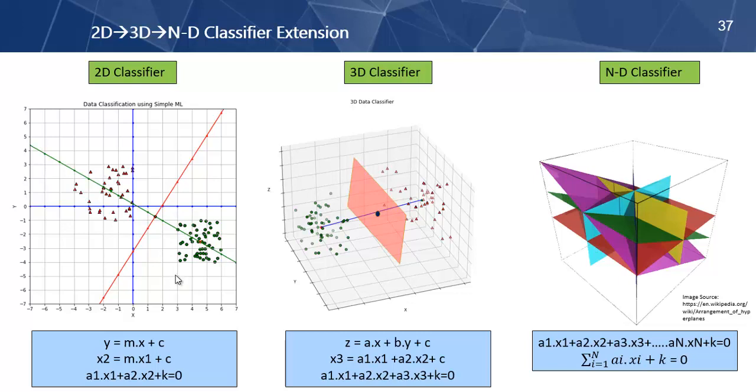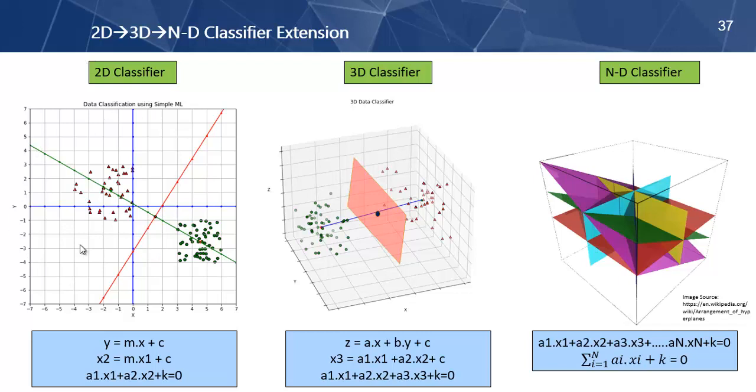That is also called the training phase: when the algorithm gets data along with the labels to which it belongs, then that data can be used for training. The training phase calculates the hyperplane, which is also called a classifier. So the classifier gets trained, and then whenever a new point comes, a testing point, we put it into the hyperline or hyperplane equation and decide which side it belongs to. That's called the testing phase.